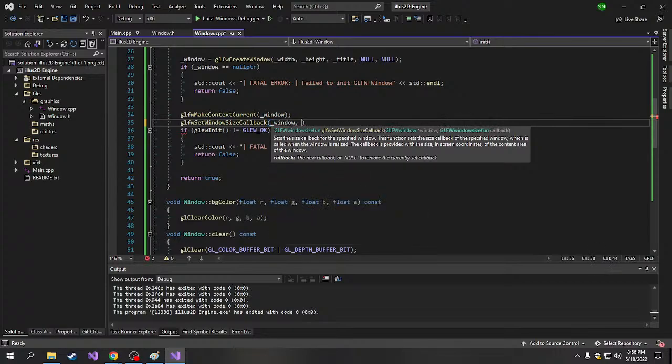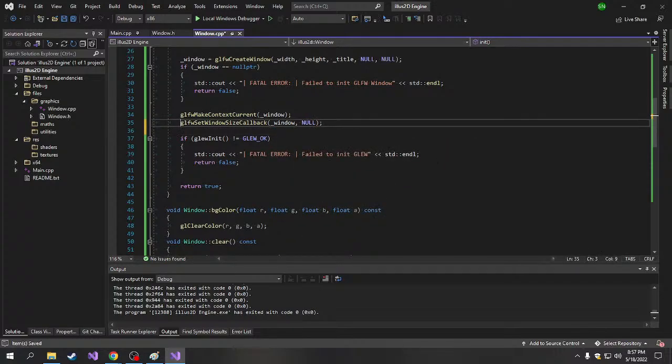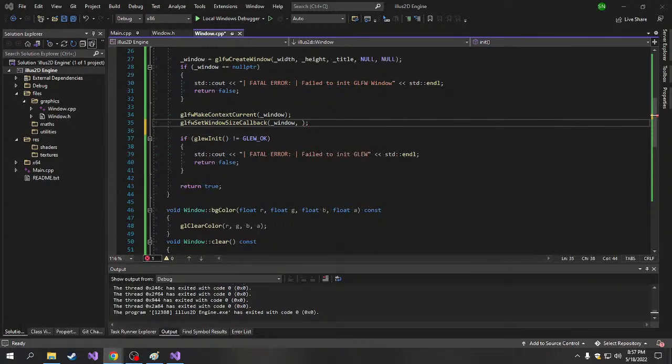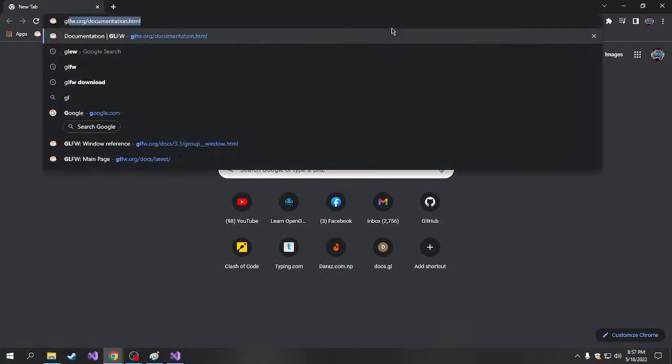So we'll pass in the window, the... No. What is it trying to say? Okay, it wants a callback. Let's call back. Size. No. It's not gonna work, of course. I believe it's a function, so hold on, let me check the documentation real quick. You gotta check the documentation, bro. That's why you need to learn about documentation.